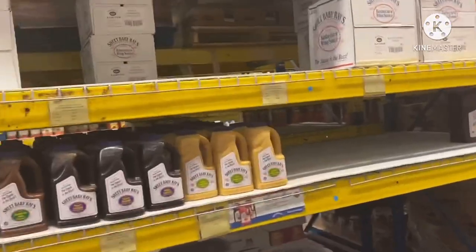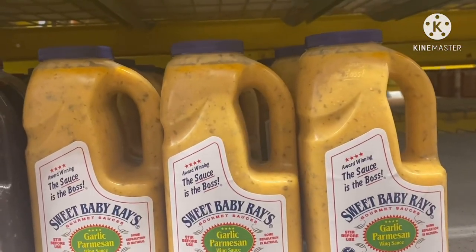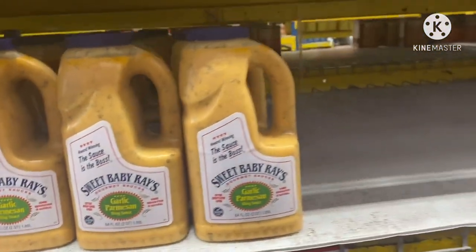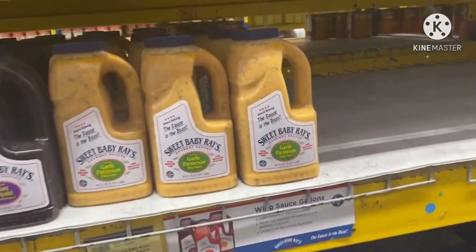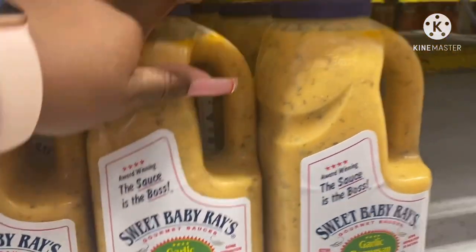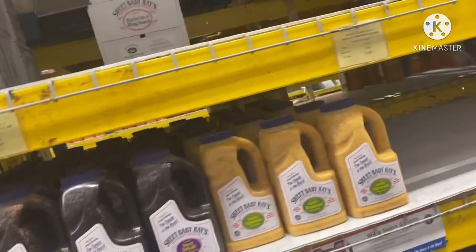Garlic parmesan wings — I don't really like them. Let me tell y'all how I feel about garlic parmesan wings. I feel like if you're on a date it's disrespectful to get these wings because your breath really stinks. I went on a few dates where guys ordered those and I just thought it was ridiculous.